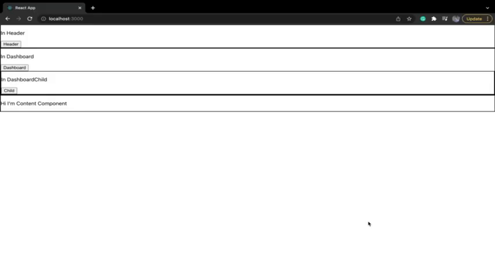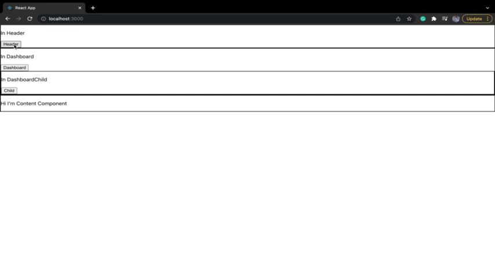To understand the concept of context API, I have created a demo project. Basically, it's a content component, or you can call it container component, and it has one variable whose state will be changed using other component events.